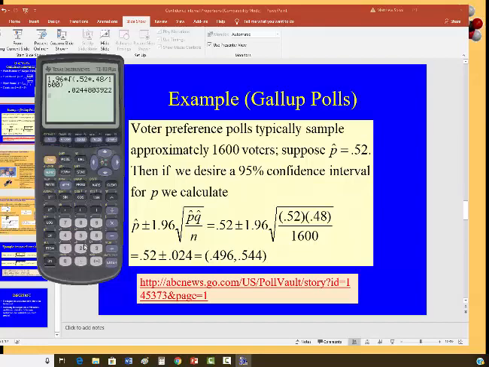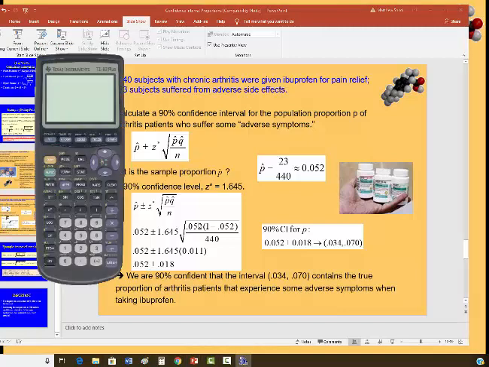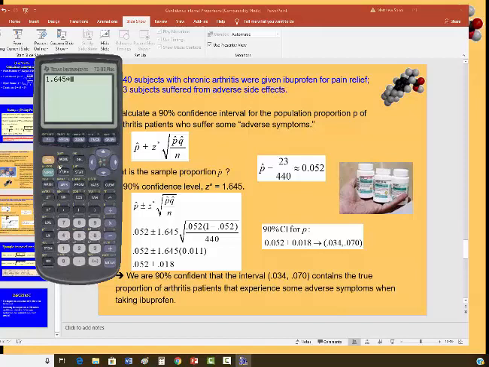Now let me show you how to get that, just so we're clear. And I'll go back to the slide so you can see it. I'm going to do this part right here. So 1.645 times the square root of 0.052 times, in parentheses, 1 minus 0.052. Close that parentheses, divided by 440, and then close the final parentheses. And you get this, I did it all in one step, 0.018. Here I took this 0.017 and I've just rounded it a little bit. The reason it gets rounded here again is just because of the compounded rounding.